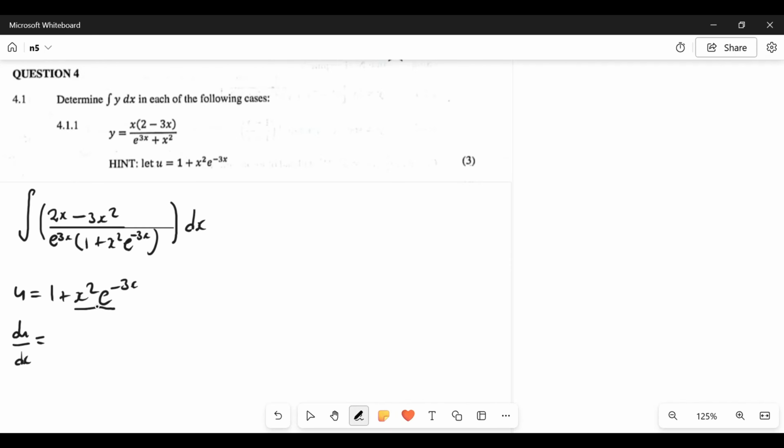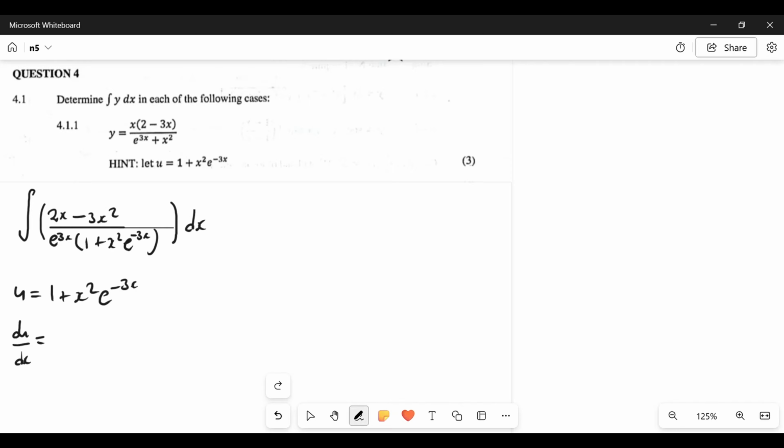We cannot do anything with that one, we leave it. But the second term here, as you can see, this is a product rule. Just in case you don't know much about the product rule, there is a video on the product rule. I'm going to leave that video in the description. Go and click on that description, and also the very same video will pop up on the top right of the video that you're watching. Go and watch that video to understand the product rule.